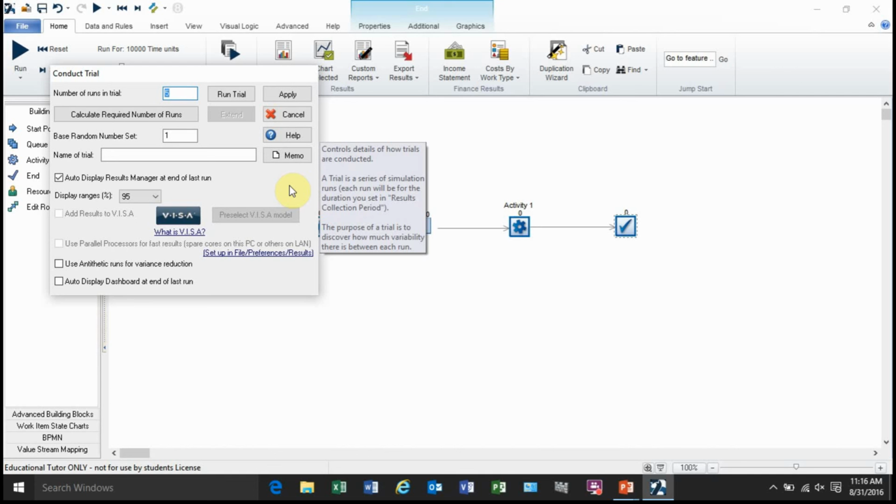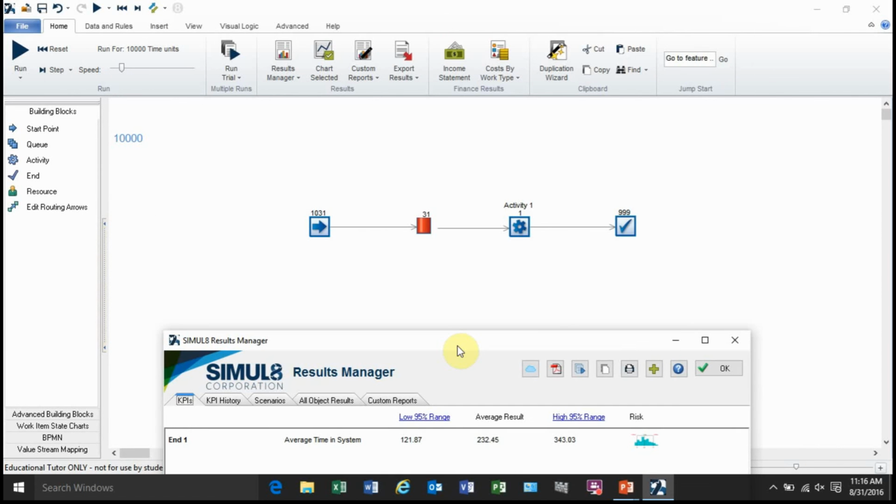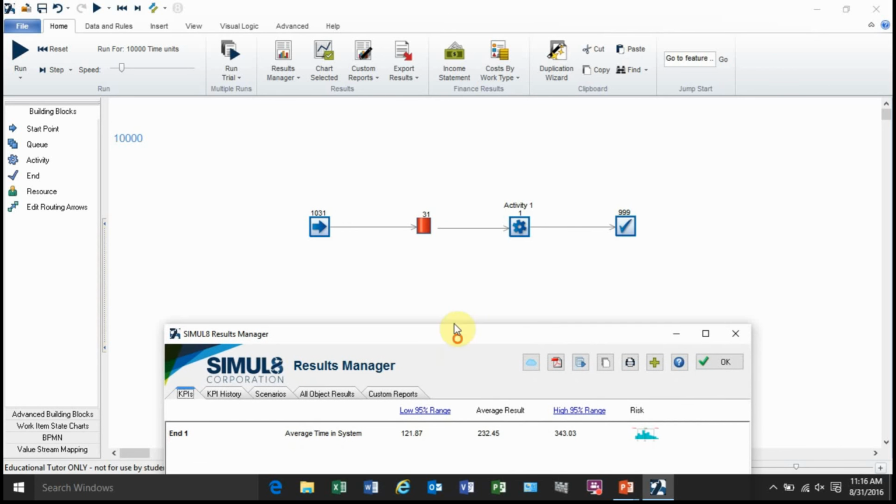So think of the runs as individual runs of the simulation, and the grand experiment is the trial, and we're interested in the output of the grand experiment. So when I run this trial, you can see what happens. First of all, the model runs 5 times really fast. It turns off the animation. We don't follow that. And then it shows you the output of the last run, which is not that important.